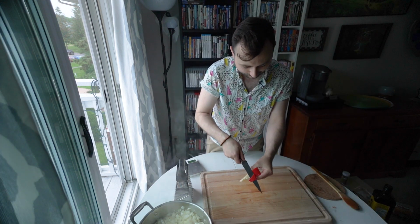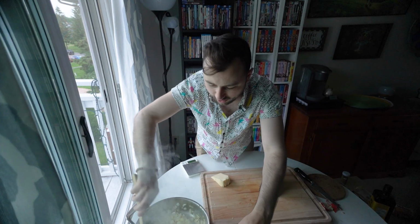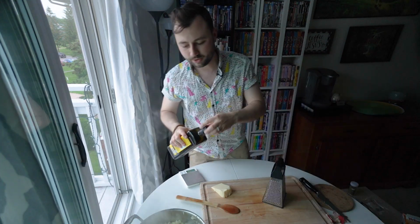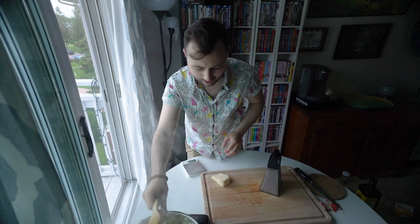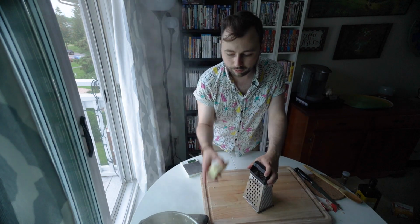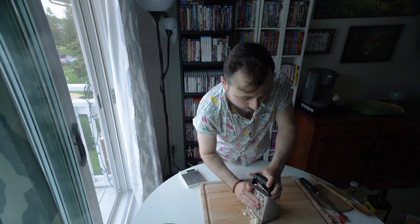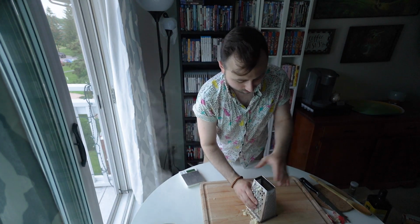Appetizing red wax, nice. Little red wax bits are gonna end up in the dish. It's inevitable. Give this guy a little stir. Don't burn, please. Not after all this. Don't burn. I am a master cheese grater, so I'm hoping I can get this all grated and done before the onions are done. And my grater broke. That's how powerful at cheese grating I am.